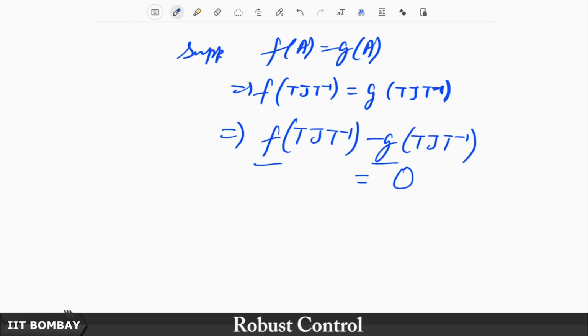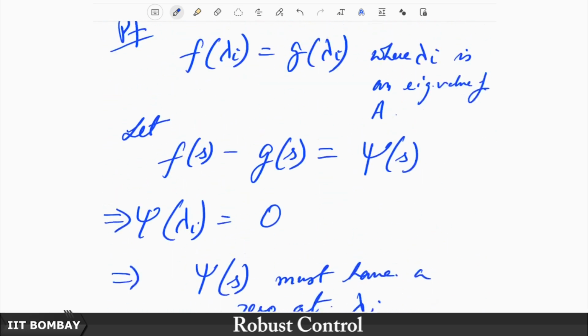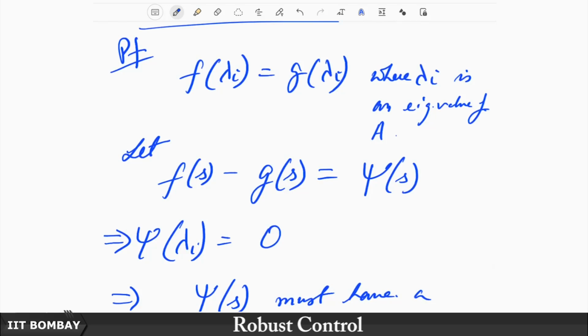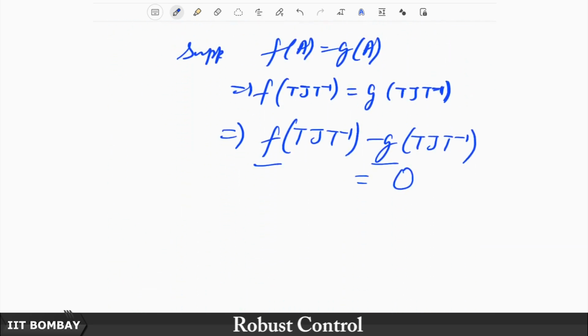So the only tool that you need here is the fact that any function which is analytic can be expanded in a series, that is the property of a complex function. So we have assured ourselves that if a function agrees on a matrix, then it must agree on its spectrum, and if a function agrees on its spectrum, it must agree on its matrix. So our target now would be to cook up functions that agree on a spectrum of a given matrix, and then we can say that those two functions will also agree in the matrix itself.